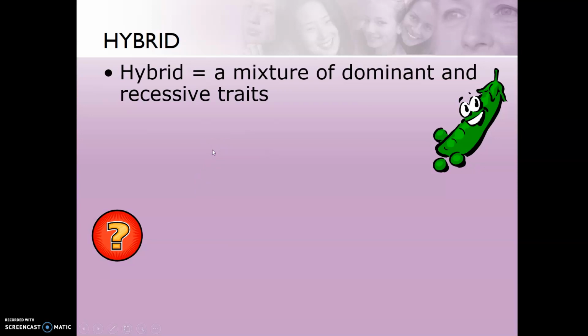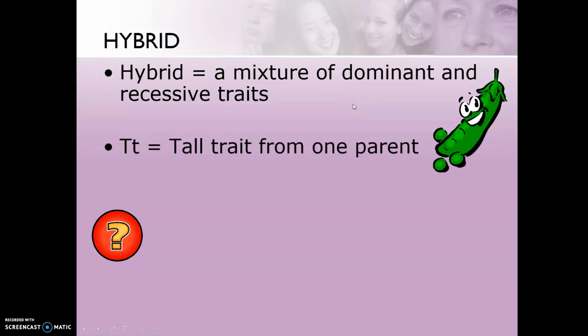Let's talk about hybrids. There's a lot of talk in the food world, especially about hybrids. We talk about GMOs a lot, genetically modified organisms. A hybrid is a mixture of dominant and recessive traits. And we can make hybrids of all different things that have different traits that we like. For example, seedless watermelon. You mix a watermelon with one that has an incredibly low number of seeds, and pretty soon, if you do that enough times, you've bred out the seeds in the watermelon.